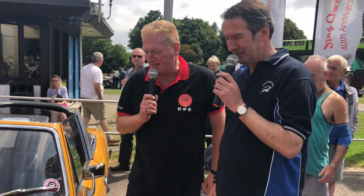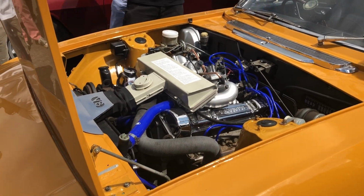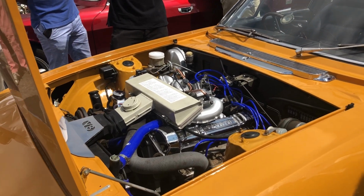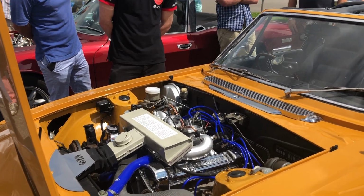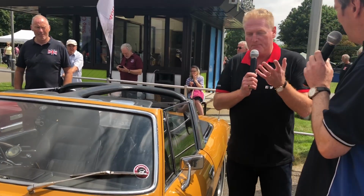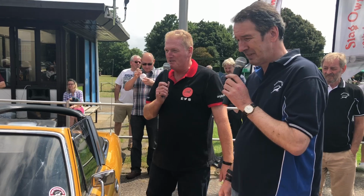Well, it's a popping engine bay, isn't it? I think everybody agrees. I love the chrome effect look and the shininess of the carburettors, and everything in there is really good. And some top tips there with the plate inside the rocker covers. If you sandblast them, you then have to cut into that flame box to make sure you get rid of all the grit. I've heard it so many times, people spend money repairing the engine, and they put the old heads back on and the old covers, and then the sand goes into the engine and minces all the good work you've just done. That's it, absolutely. So it's a top tip.